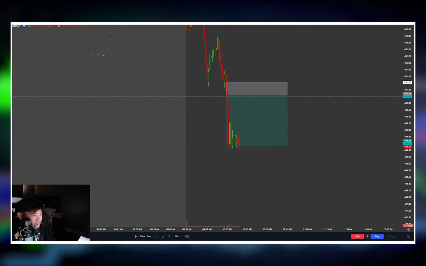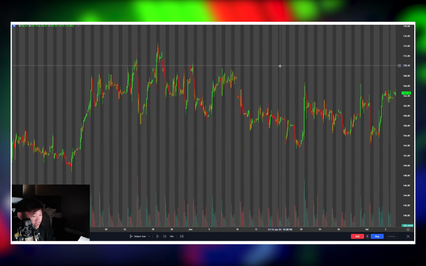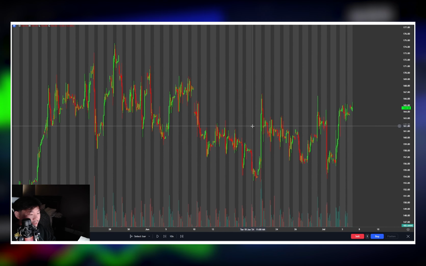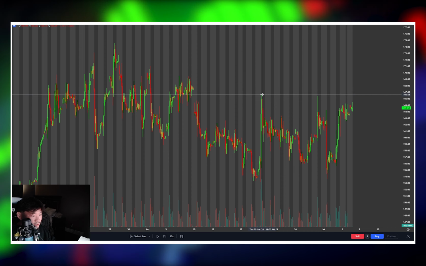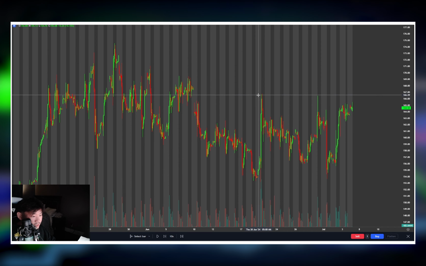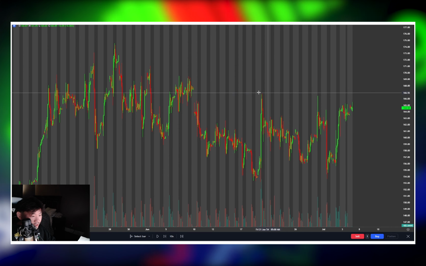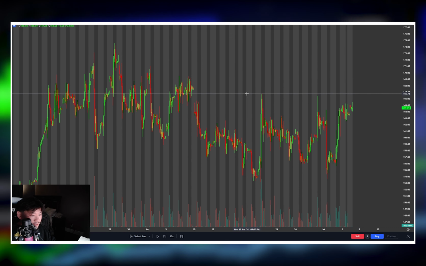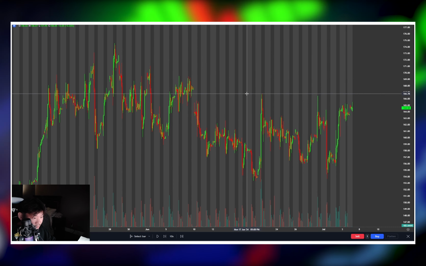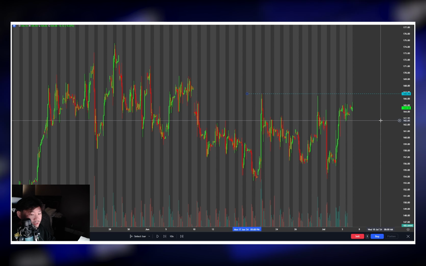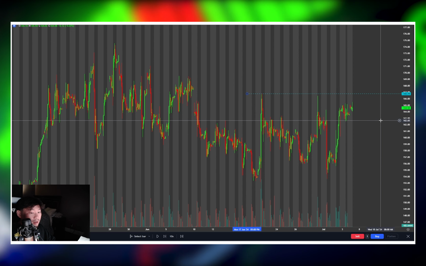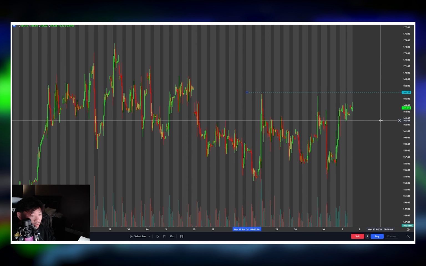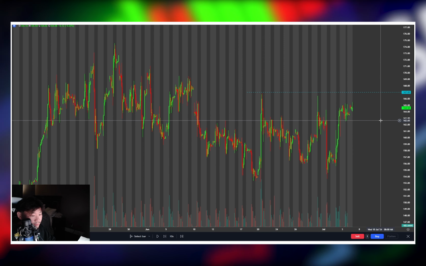Heading on to the next example I'm going to do with you guys, we have AMD right here. What do we have on AMD? Like I said earlier, we're looking for at least 2 tests. So what do we have? We have 1 test here and then another test here that we never closed above, right? So I'm going to put my level at the high right here, and it's 166.78. So what did I say in the earlier example? I'm going to round this to a whole number. The closest whole number is 167.